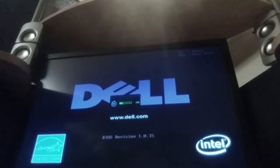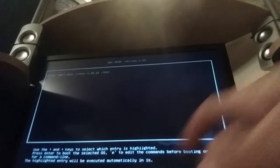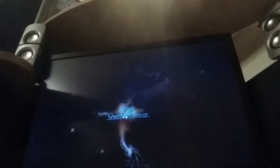Why are you popping out the disk drive? It wasn't a disk, it was a USB drive, you dumbass. Vector Linux, go. And it's booting. Doesn't that look cool? Yeah, that's cool. There we go, finally.